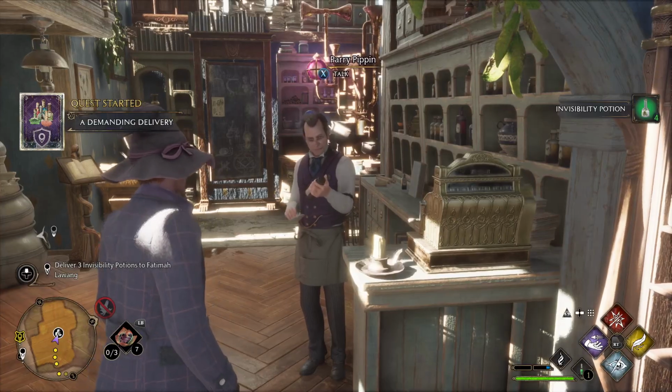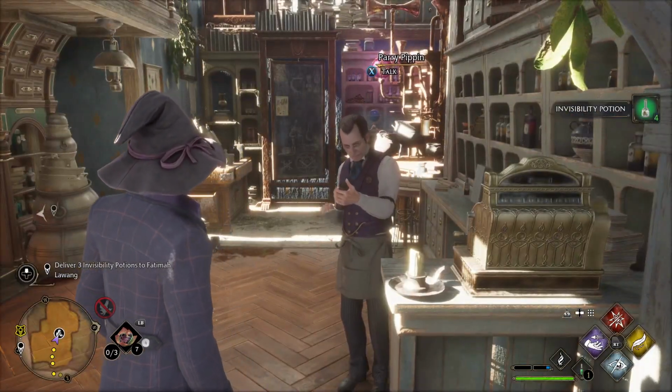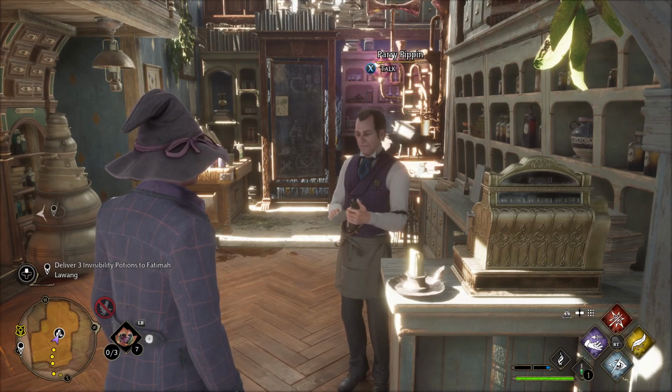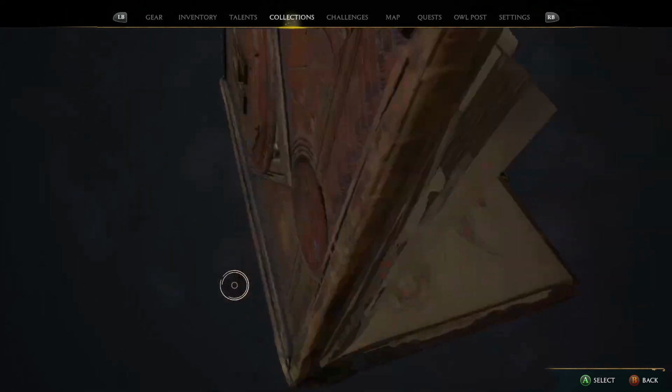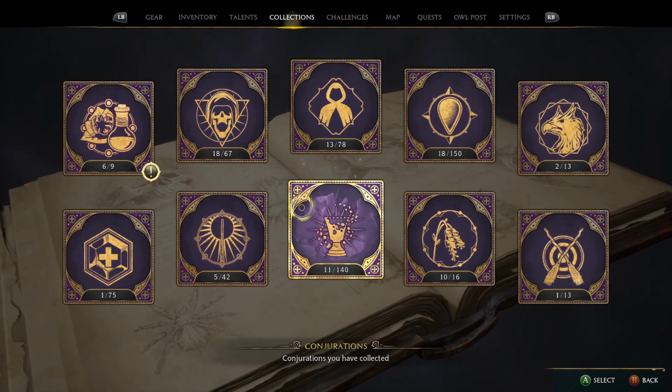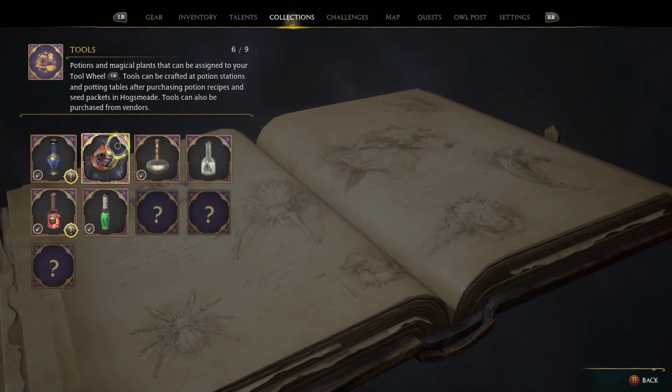All right then, good. Any chance I can just... Yeah, you know what? Invisibility potion 4, but deliver 3. Ooh, I get one for free. Now, here's the problem. Collection. If we go into... Where are you are here?